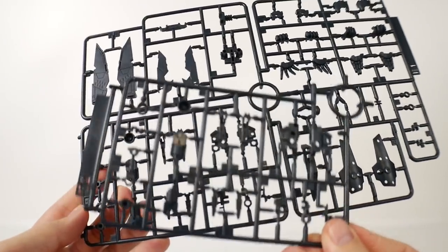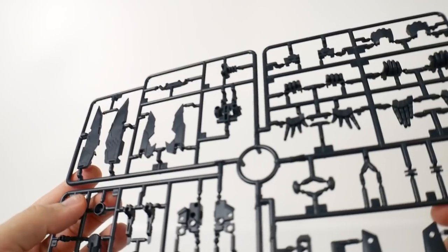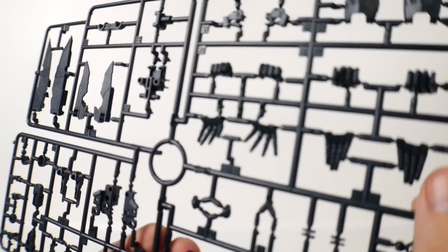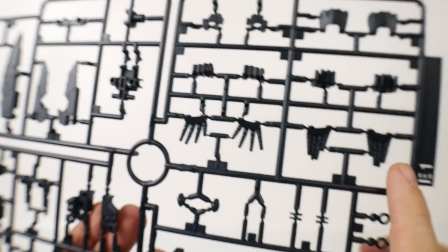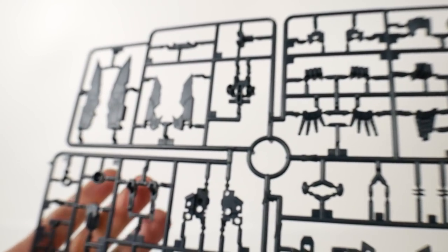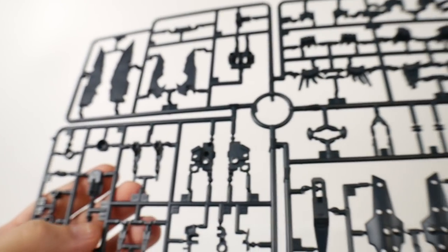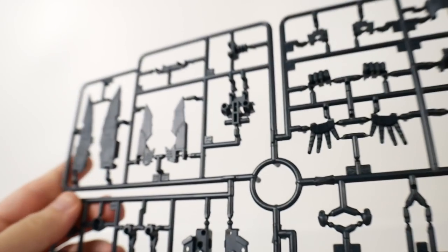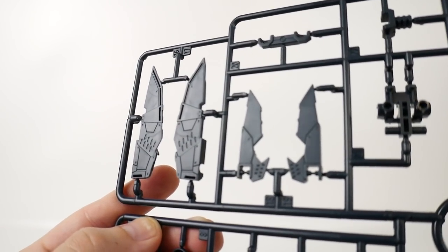Next is Runner E1 and E2. Even though there are nine runners, two of these are going to be extremely small because they're just little sub compartments. This is going to be a lot of your inner frame-ish parts — you're going to have some skirting right here, you get the fingers right there. In some screenshots the fingers looked like they were poseable, but they're going to be fixed. The gauntlet is going to be poseable though, I believe — there's a little bit of posability with those. This inner frame is a little more dull than the actual armor, but it still looks really beautiful.